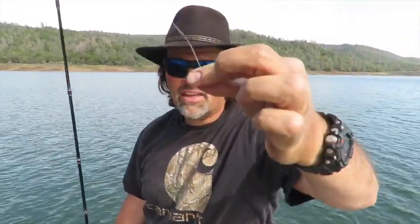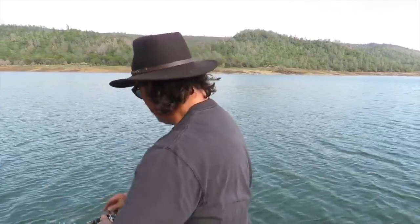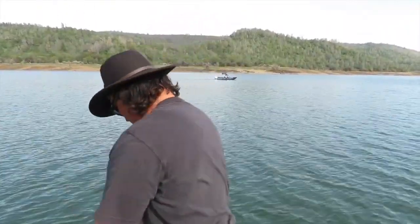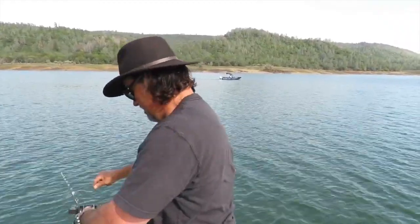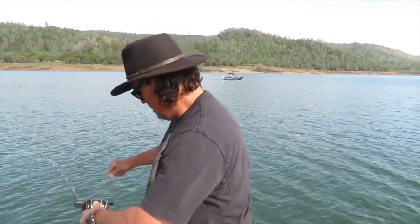Here's the business end of the rod. As you can see, there is nothing on there. I cut everything off. It's just bare line. So I'm going to put this out behind the boat. At first, it's kind of hard to get this started. You've got to pull some line with your hand, something like that. Just get it started. Kind of backlash the reel a little bit. We'll get all that out. Just kind of nurse it along to start with, okay?